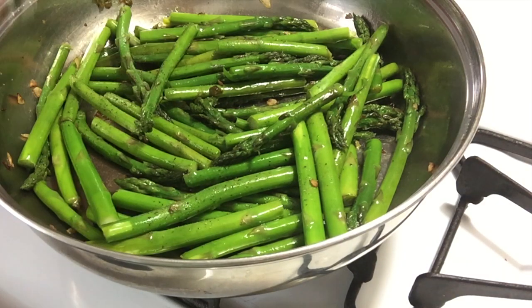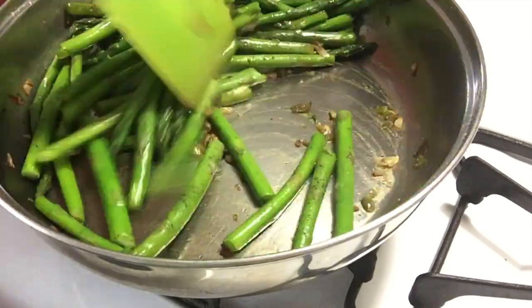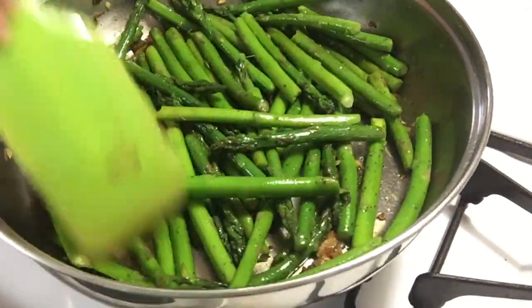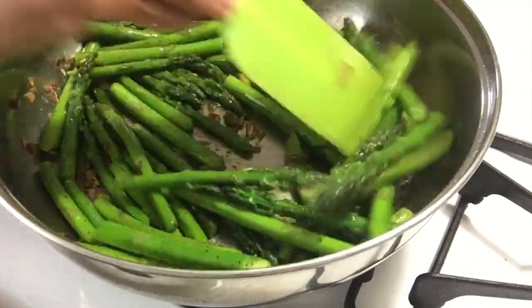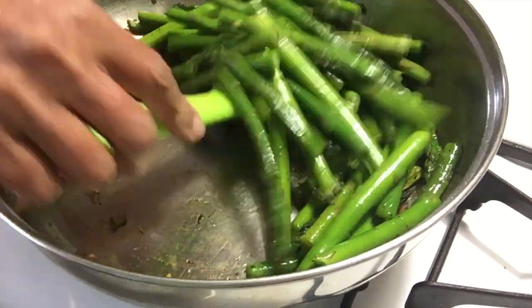Leave it crunchy. Add some black pepper powder to make it spicy. Stir it once and switch off the flame. Transfer this into your serving plate.